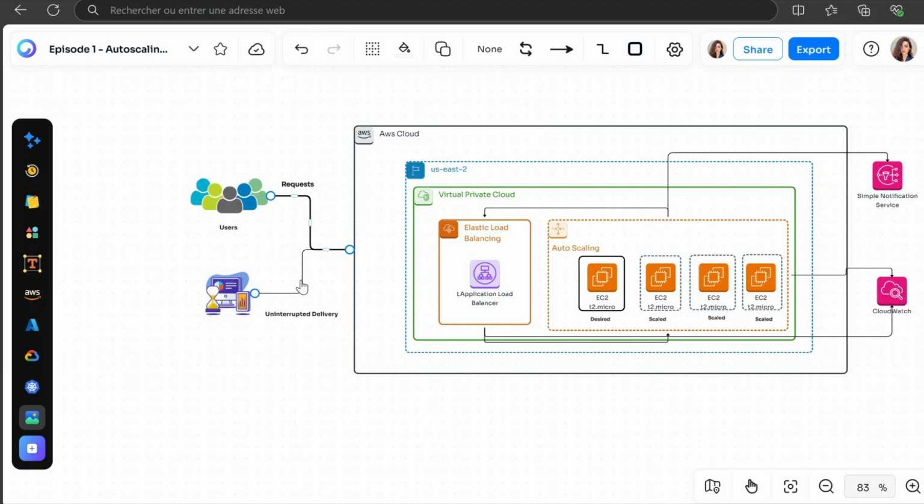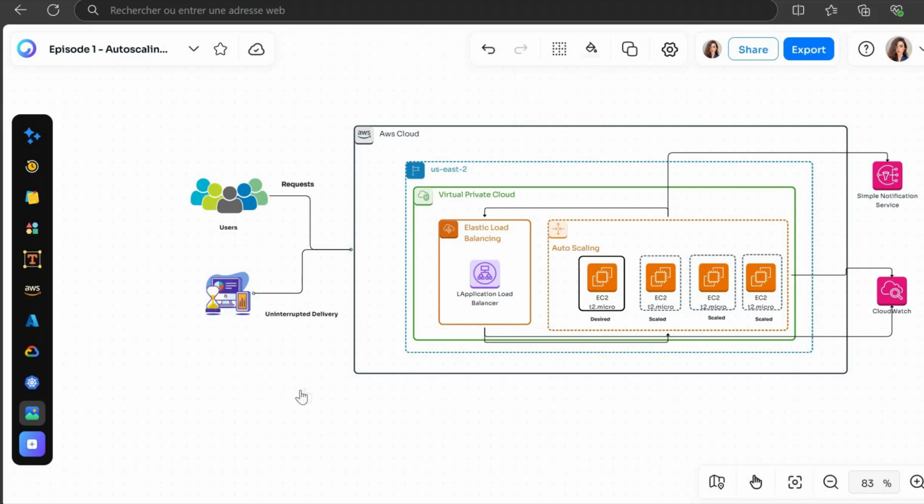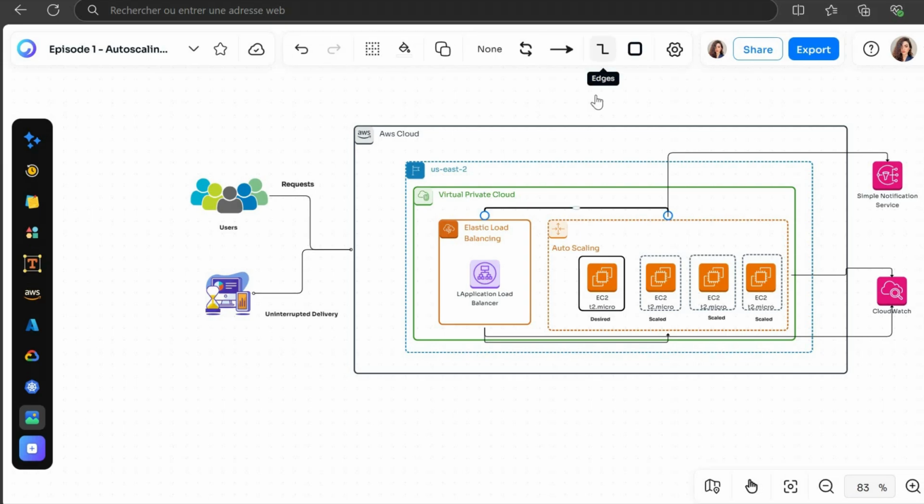For example, let's choose this one. Also here. Okay. And same for the edges. For example, we have these different edges. This one, something like this one.